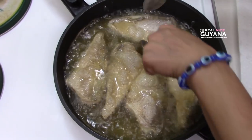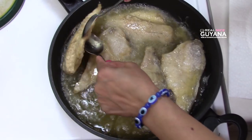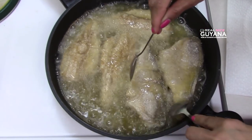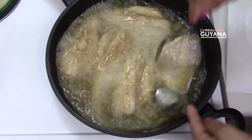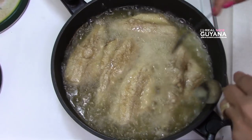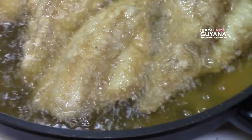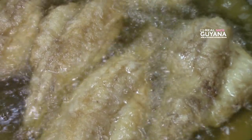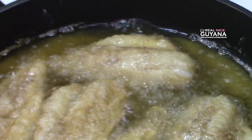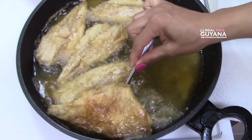So it's time to flip these now. Okay guys, so this fish here is done frying. These you don't want to fry very brown.